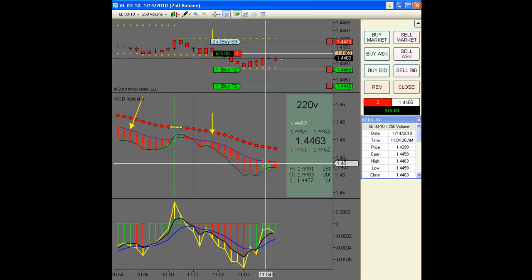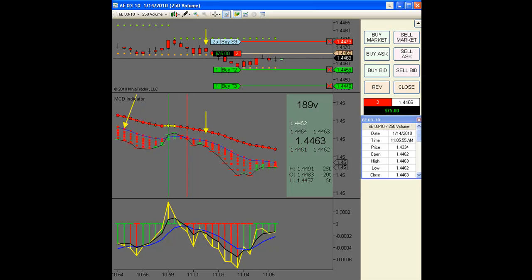And with every market, whether it's the euro, whether it's the YM, NQ, ES, oil, ZB, the bond market, every market has an ebb and flow, and you have to learn through watching the markets, through statistics and studies of the market, how far the markets do go before they pull back. And everything is measurable. You can come in there and measure it. I think typically we're seeing usually a 10-tick pullback.